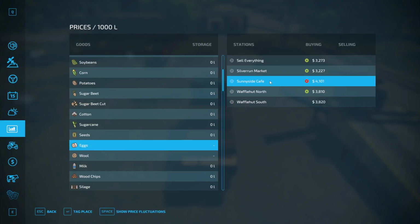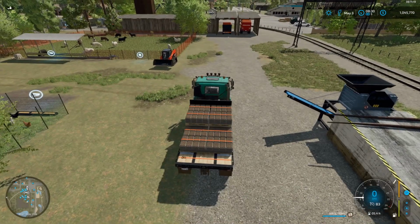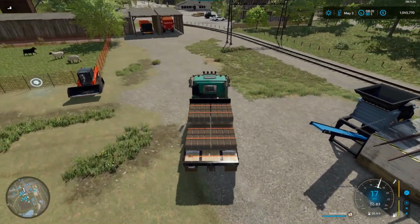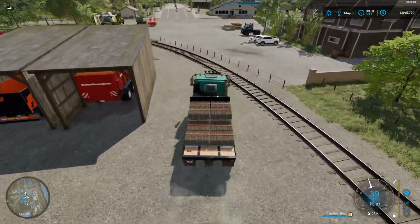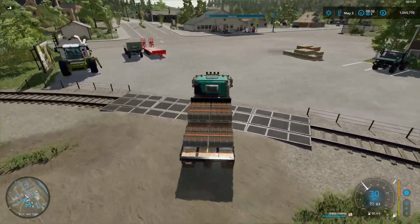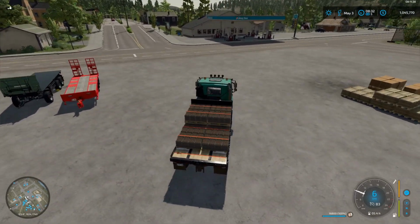Sunnyside Cafe. Man, we are going there. Indeed. I know this isn't the best time to eat, but if I wait till October, we're gonna have eggs stacked up as high as that beam. So let's go and sell these off. We'll make a good bit of money. We're not hurting, but it's not gonna kill us to have a couple of extra crawdads in the pond. Yes, I just made that up. Really, really bad, wasn't it?